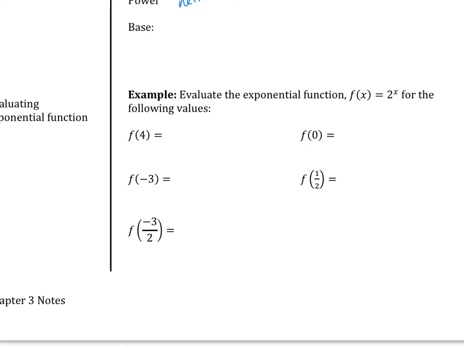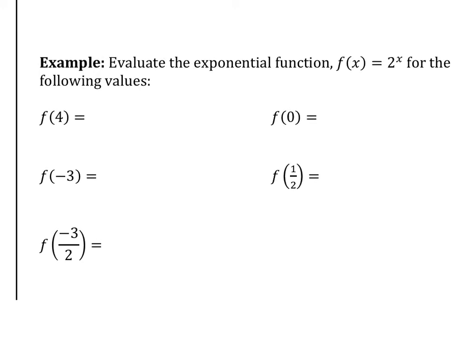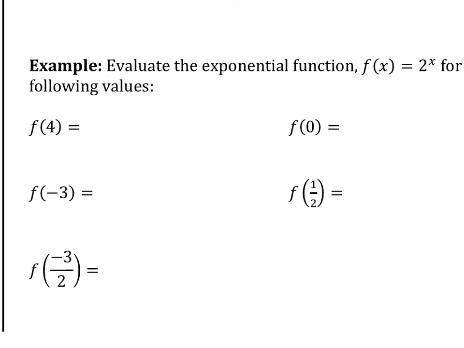All right, let us just make sure we can do this. Very quick review. f of x is 2 to the x. So f of 4 means what? 16, yes, 2 to the 4. So 16. I think you guys should be okay. All right, go ahead and do the rest. Let me know when you're done.